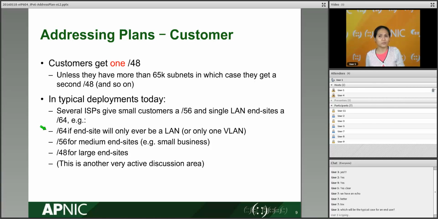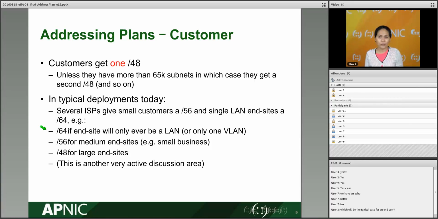When you think of end users in this case, it is an end user network, and we give either /64 to a /48. So if it's a very small end user, say you are providing broadband internet, and each household will typically just use one network, you give them a /64.